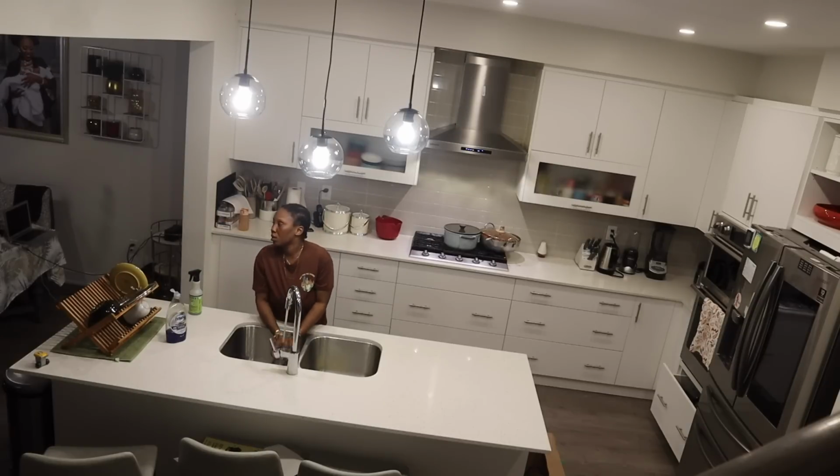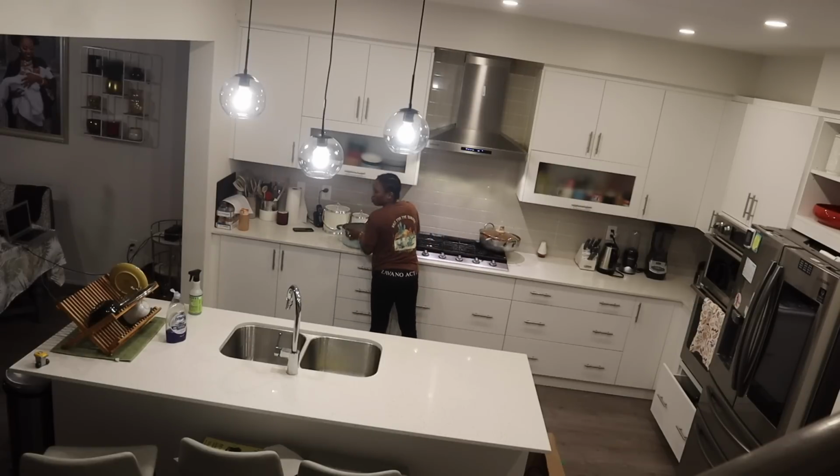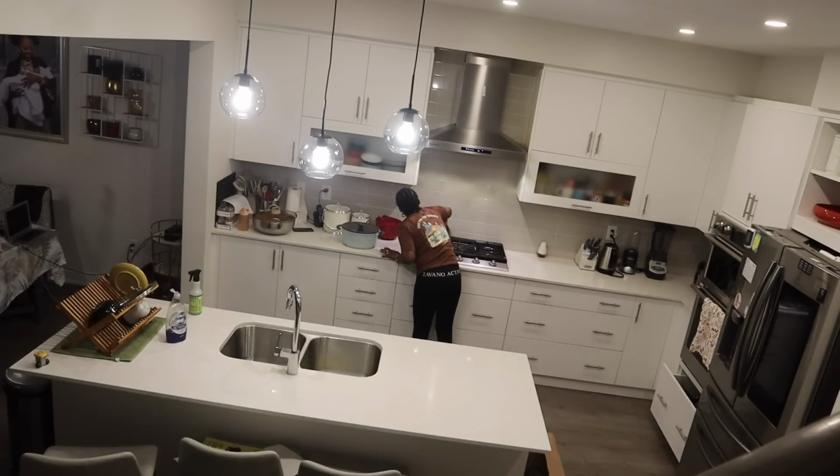So yeah, I'm just cleaning, general cleaning in the kitchen. Make sure everything is tidy for the morning. My kids also helped me out in cleaning the living room, but I was not satisfied, so I'm still gonna go in the living room later on to give it a good vacuum.